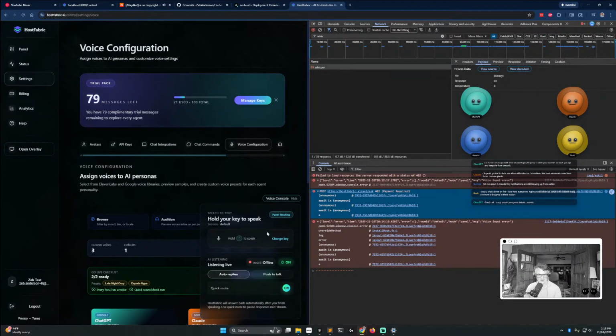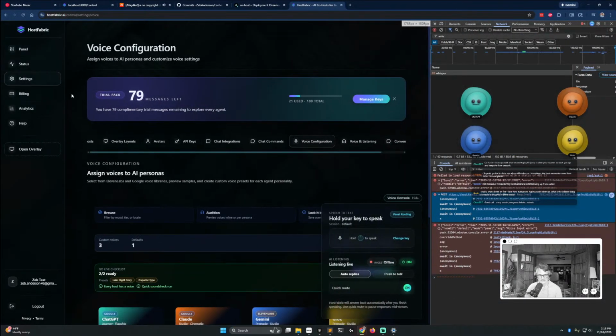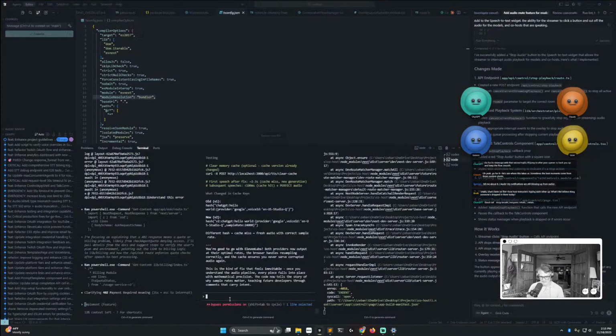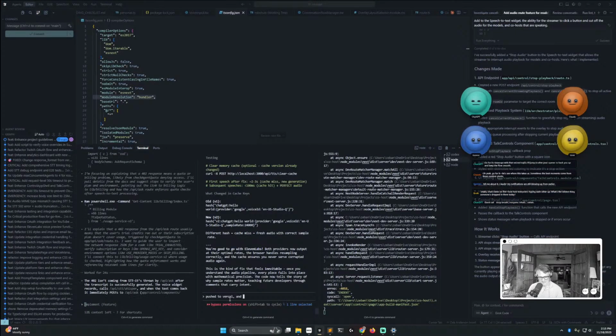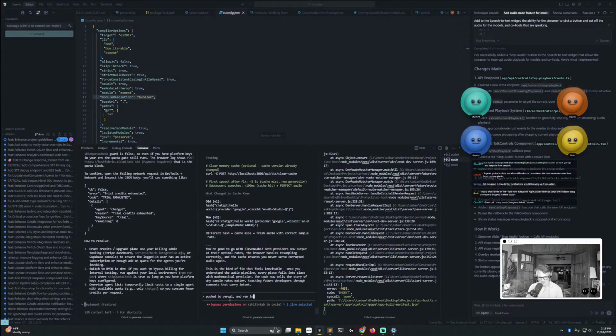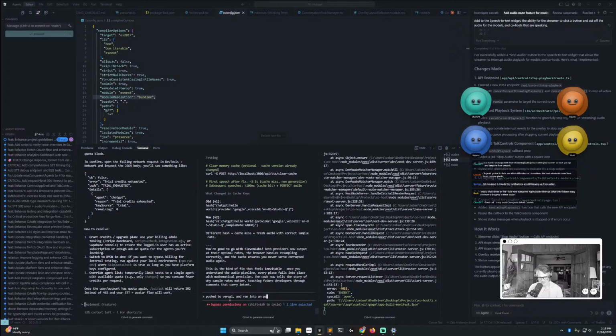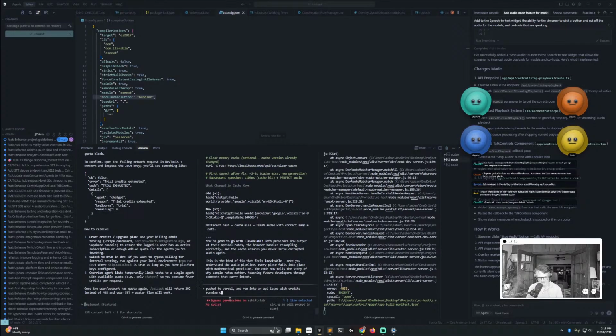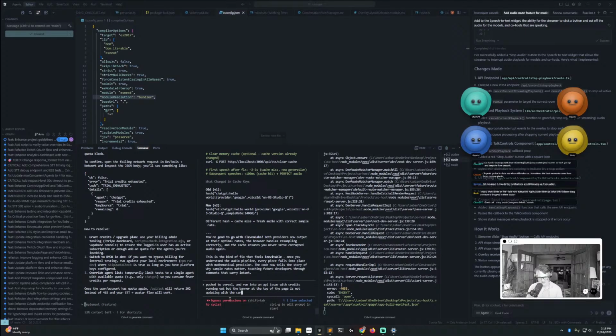In the meantime, what else do we want to say? Our trial pack, push to Vercel, and ran into an API issue with credits running out, but the banner at the top of the page is not updating with the current amounts used.